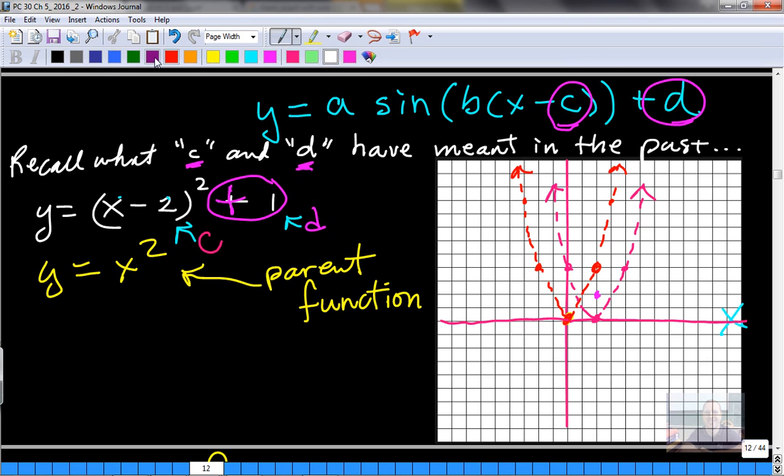So now let's see. Let's do like black. Okay, so here we go. Over 2, up 4, 2, 4, right, and so on. And so we have this as our transformed function. Okay, so the black one would be the final sort of version of this.